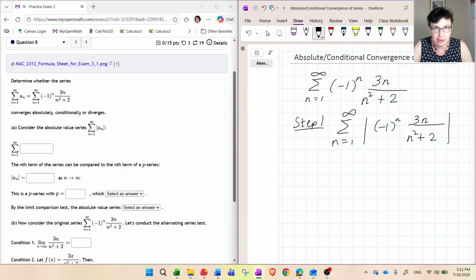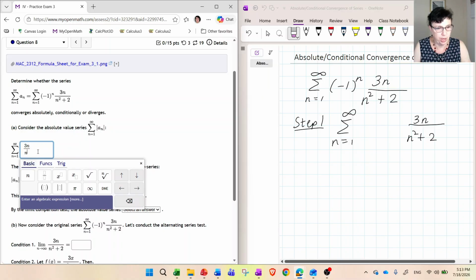But what is that? That's the term that is responsible for alternating signs, because when n equals 1, you get -1 to the power 1, which is -1. If n equals 2, then it's -1 squared, which is +1, and so on and so forth. So it'll switch. For all odd n's, it's going to be -1. For all even ones, it's going to be +1. But regardless, absolute value of -1 is 1, and absolute value of 1 is 1, and multiplying by 1 does not change anything. So the absolute value will just get rid of that -1 to the power n. So we are considering just this guy.